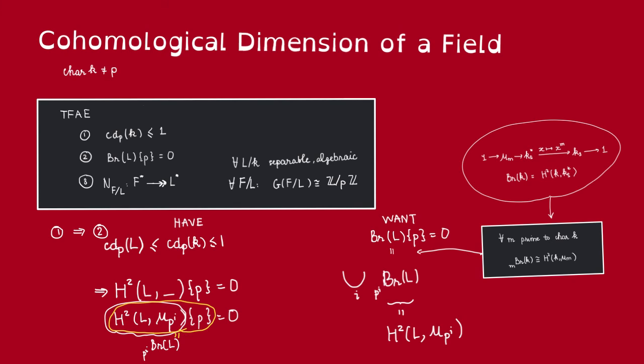And so how did we know that the m torsion part of, say, the Brauer group would be isomorphic to H2 with coefficients in mu_m? Well, that comes from looking at the long exact sequence associated to the short exact sequence associated to the map x maps to x to the m, the power map. And then we need to use the cohomological characterization of the Brauer group. Thus, we have proven 1 implies 2.